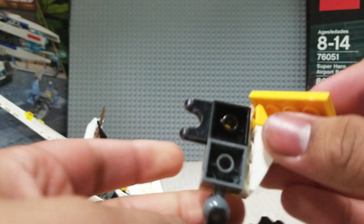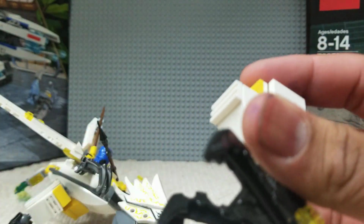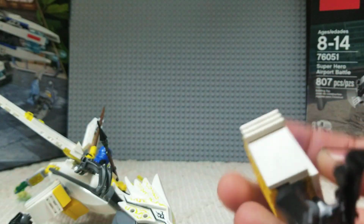Taking the piece, just attaching the ball joints in this exact way, and attaching them together with some 2x4 pieces. For the front of the leg, I took a grill, this 1x2 cheese slope in yellow, and then this 2x3 slope in white. And then, if you noticed, there's some trans yellow here. See a lot of trans yellow on this one.